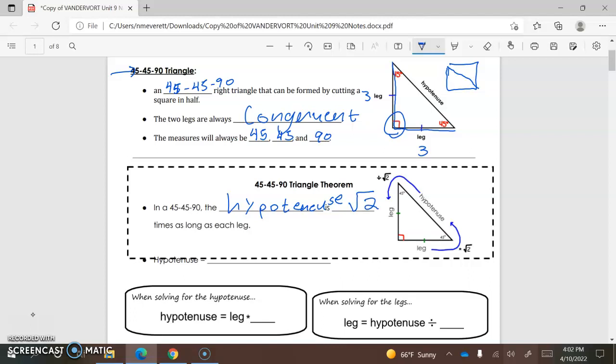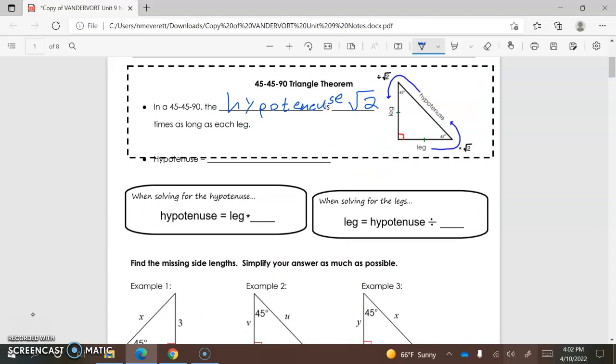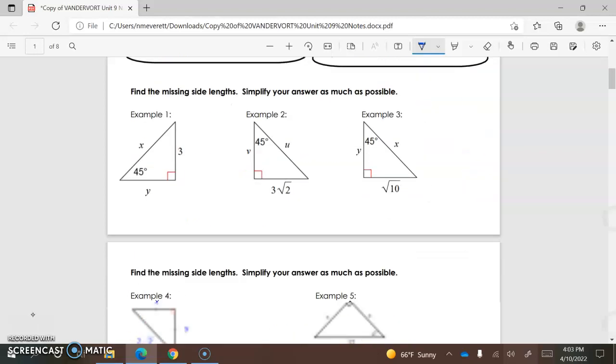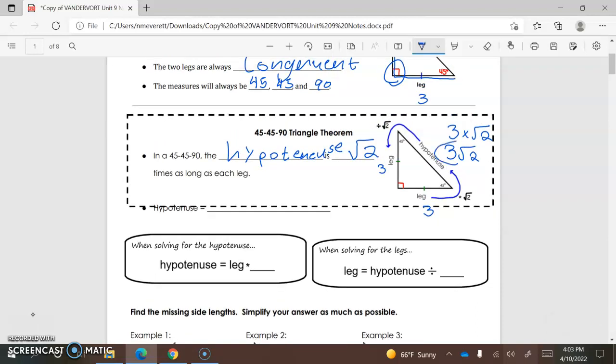So for any hypotenuse in a 45-45-90 special right triangle, if we're given a leg, say it's 3, like the example with 3 and 3, and I'm solving for the length of the hypotenuse, all I have to do is take this 3 and multiply it by the square root of 2. In this instance, you don't have to deal with decimals. You can literally just write it as 3 square root of 2, and leave it like that.